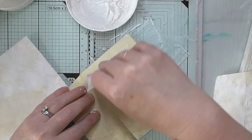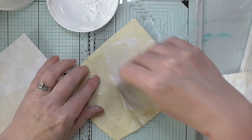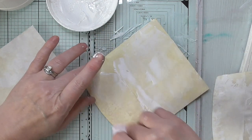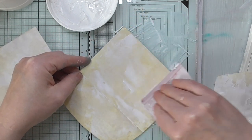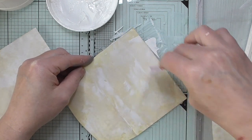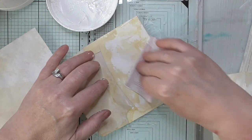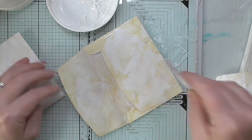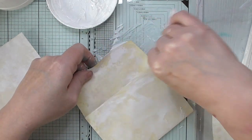I can't find my little plastic card that I use for gessoing, so I'm just using a bit of packaging and scraping some on. The only reason I'm using packaging — you might be thinking, well what are you using a bit of cardboard for, just use a brush — is because it means you're putting it on unevenly, kind of accidentally on purpose. It just helps you smoosh it on in a random fashion and it adds texture.